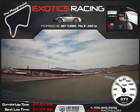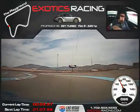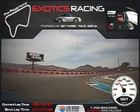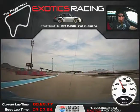Unwind, unwind, more power, all the way back to the right. Little brake, and turn in. Just going straight through. Nice, much better entry. There you go, look through the turn. I got you, brother. Back to that throttle. I ain't letting anybody going off track.